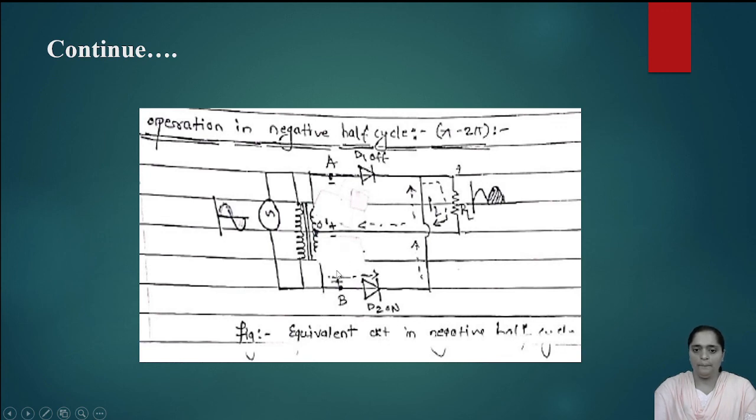We will also check for the B point. Here B is positive, so positive point is connected to anode, negative point is connected to cathode. So we will say that our diode D2 is in forward bias state, therefore it comes into the conduction, it acts as a closed switch, therefore we are getting output across the load resistance. We will see how the load current flows. So load current starts to flow from point B, then D2, through load resistance it will come back to the point A. Therefore in the negative half cycle we are getting the output.